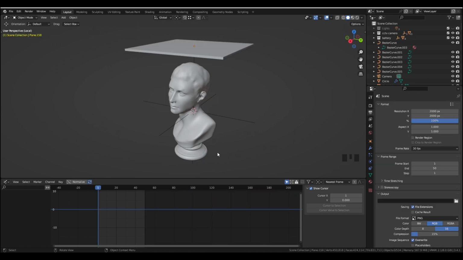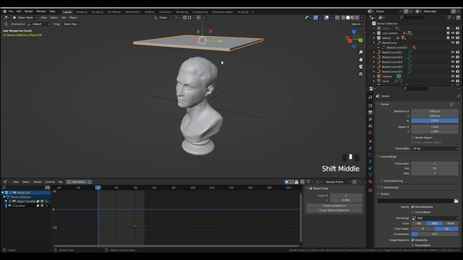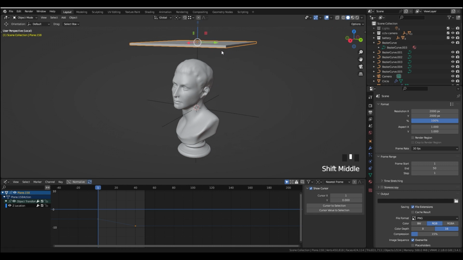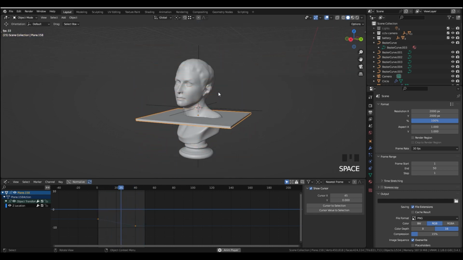Okay, before we go into the final step, I want to explain another thing, which is dynamic paint. In the previous part, we saw that we made a vertex group which was static, but we want to make that vertex group dynamic. In this case, we need a brush to be dynamic. So I made a box and animated it like this. So easy.